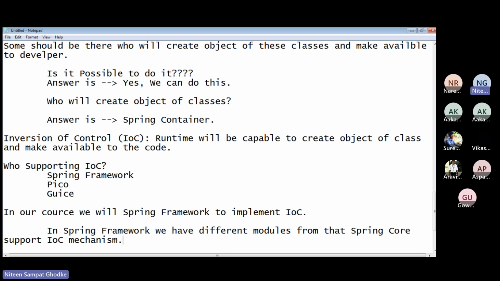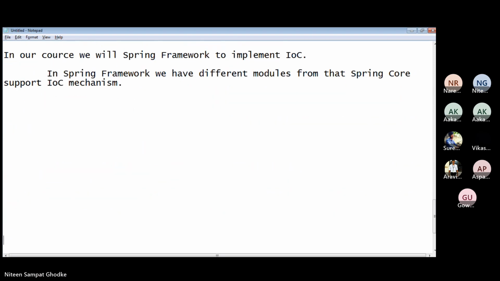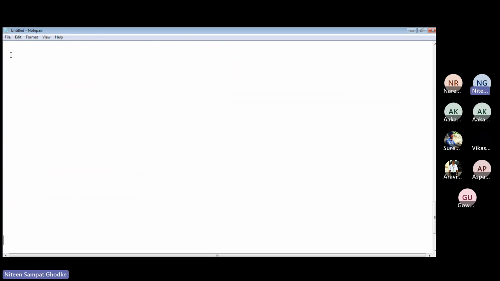Now if I have to implement this, how are we going to achieve inversion of control? The question is simply: how to achieve IOC?